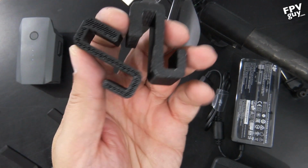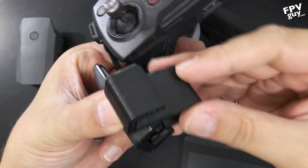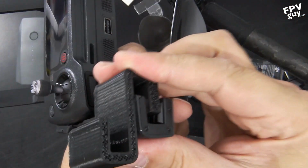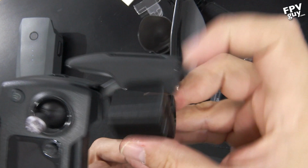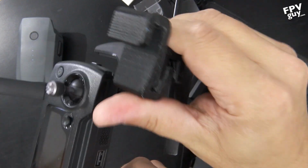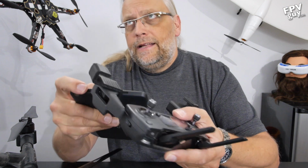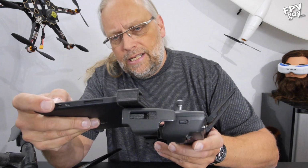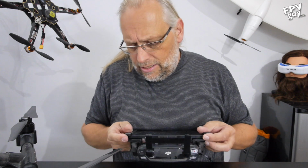So what I did was I made two little plugs looking exactly like this. You just basically take this part and slide it in. It has about the thickness of my iPhone. And same thing in the other end. Go down here, slide it in. I printed these yesterday, so they could probably be refined a bit more. Here are the ports now, and I just stick the tablet right in here and slide it right up.